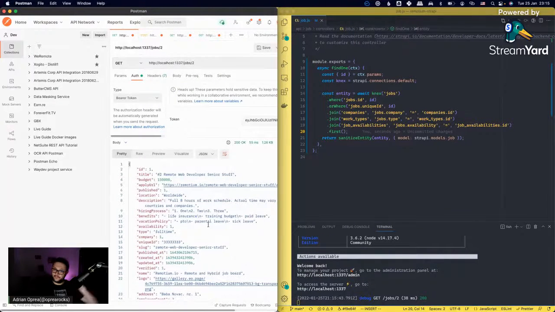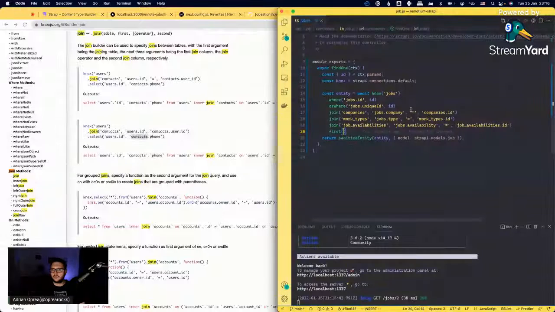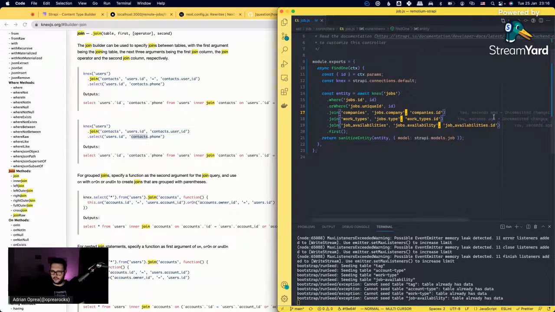So no, it works. But let's see. Might have done something. So you're joining on those. So no need for the equals. Okay, let's make this a little bit cleaner. Ah, damn it. Okay, let's save this and see if we get the same thing.